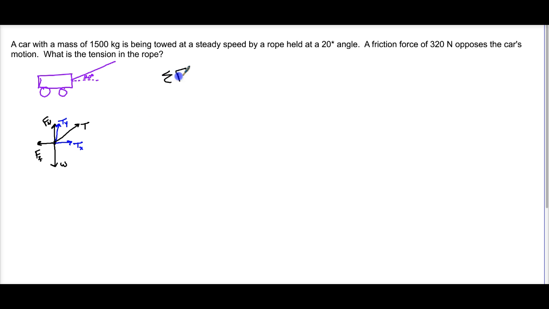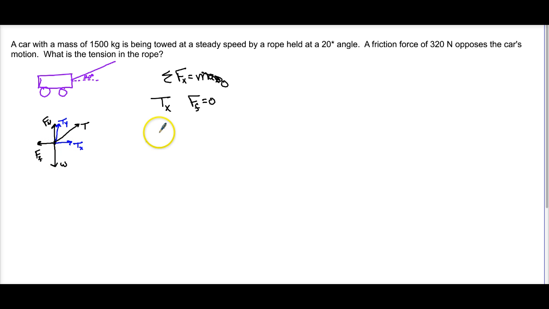So I've got the sum of the forces in the x is equal to m a sub x. Now steady speed tells me that it's not accelerating, so this entire right half of the equation is equal to 0 because acceleration is 0. We call this dynamic equilibrium. Things are moving, but it's in equilibrium because there is no net force. So I start by writing what I've got, which is I know I have T sub x and I have the force of friction, and they're equal to 0.